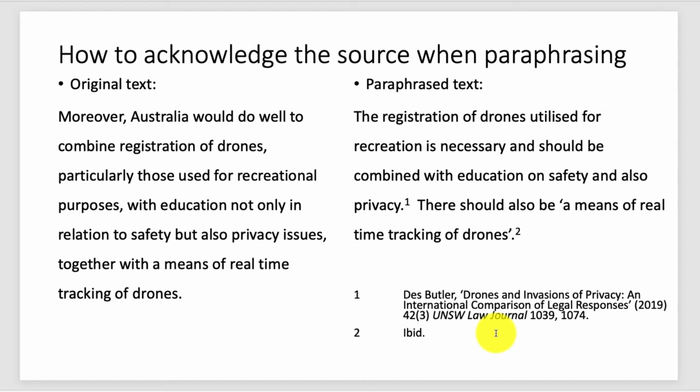Now in this instance, the footnote reference is identical to the first one, so footnotes 2 and 1 are both the same, so we can actually use IBID in that situation. The AGLC permits us to use IBID to refer to the immediately preceding source. However, if they were different, then you would need to make sure you've got the full citation and the pinpoint reference where that quote can be found.